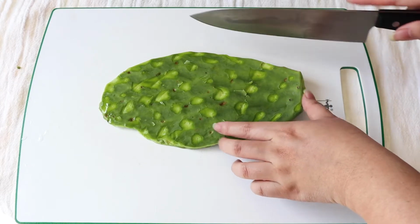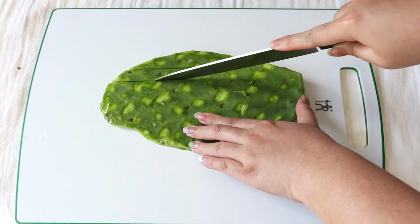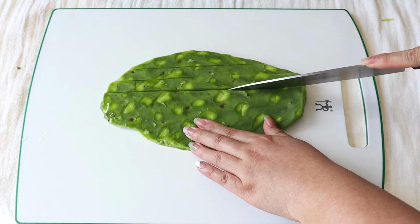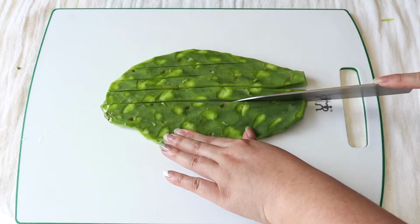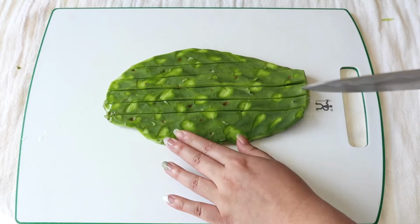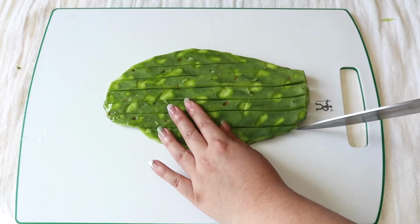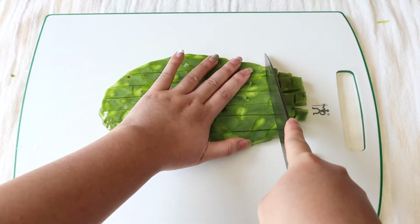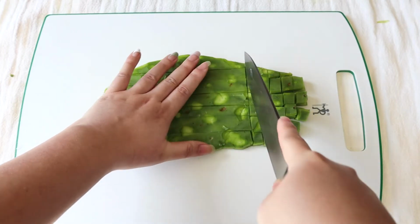Now I'm just taking a chef's knife to quickly dice the cactus. So I'm going to do small strips first, and then going perpendicular to the strips I've cut to dice it. I'm aiming for bite-sized pieces here, but if you want to put it in a salad, you can absolutely also do longer strips.